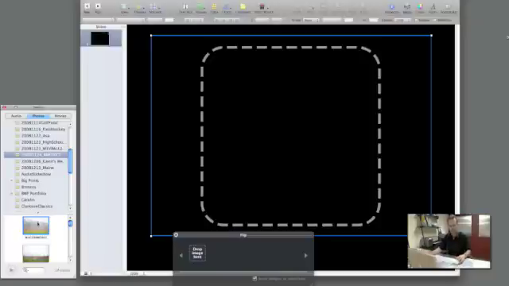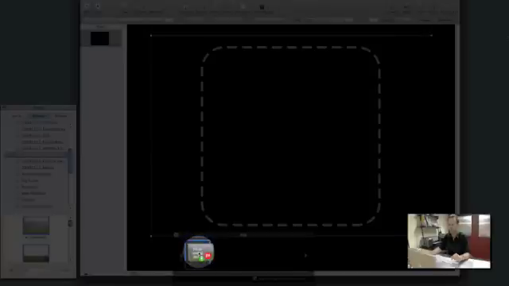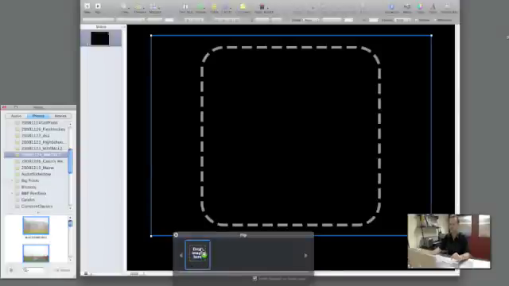hit Apple A or Command A, and then I'm going to click and drag all 24 images from the media browser, and I can drag that directly onto the Smart Build, or I can put it into the Smart Build pane down here. I'm just going to drop the image where it says drop image here, and it's going to take a second to assemble all of those images.